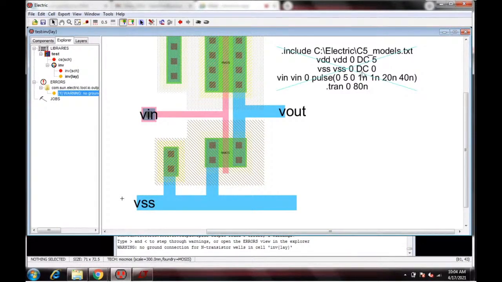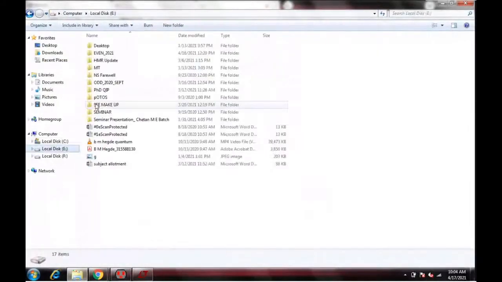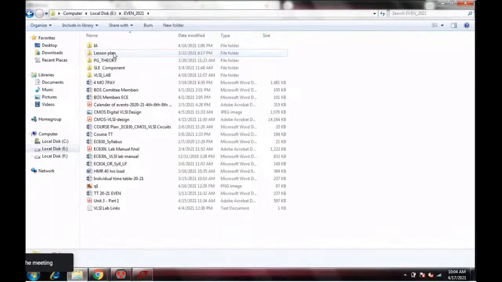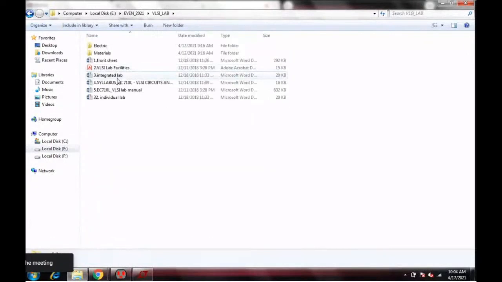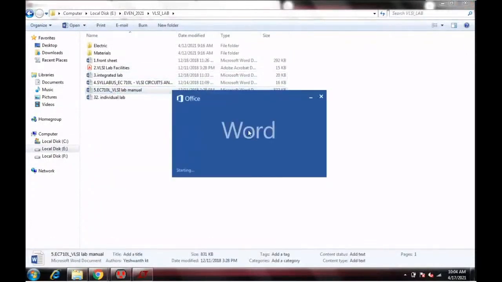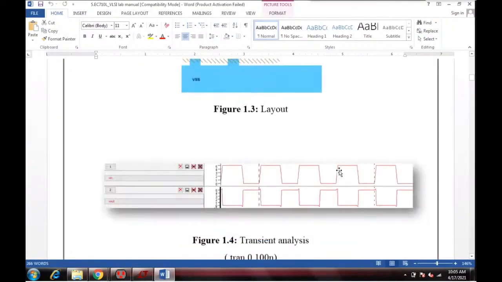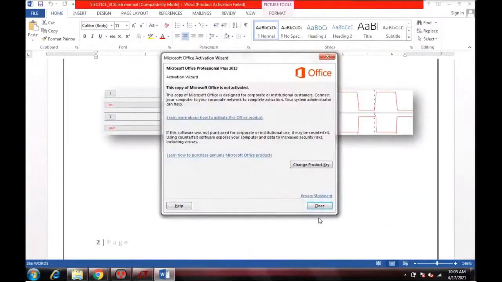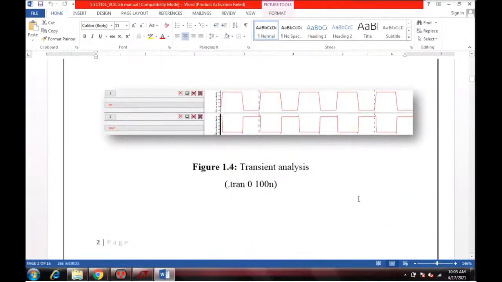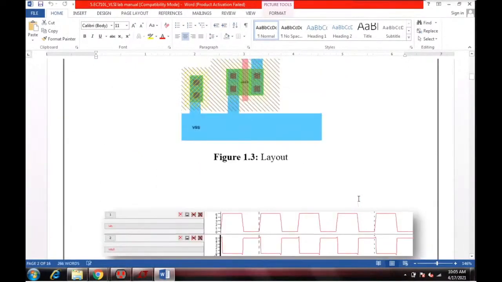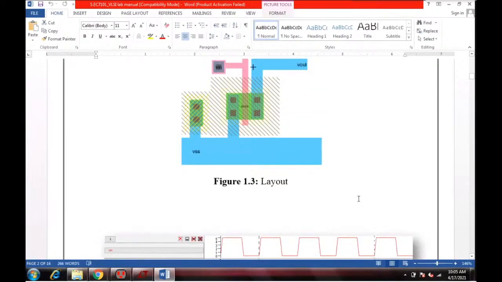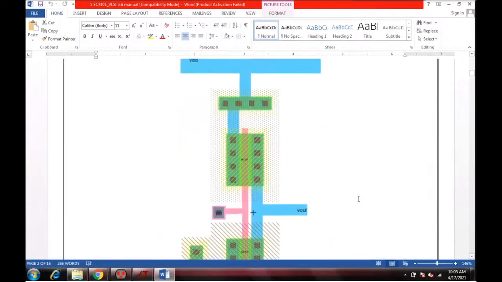VSS 0 DC 0, that is what ground is. If this is the same up to 5 volts, you will get VSS.